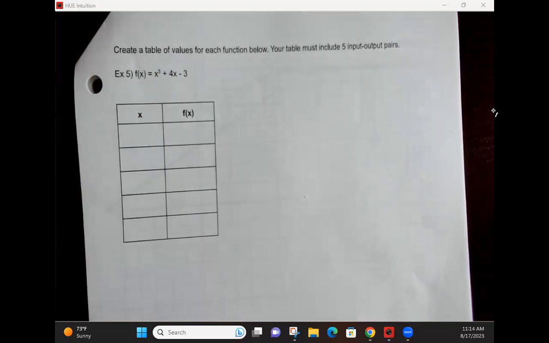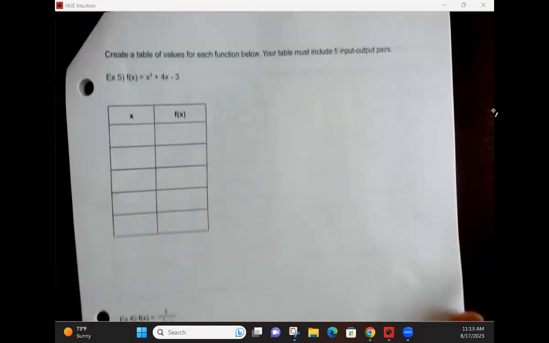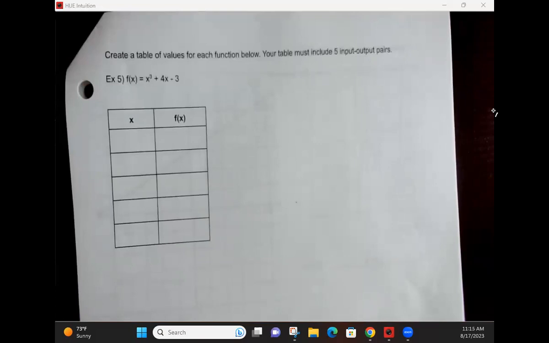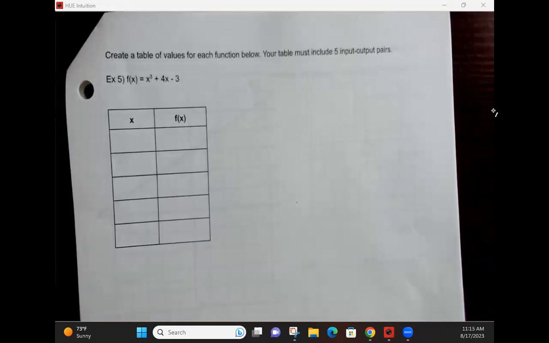So one thing I want you to think to yourself is, can I plug in positive numbers? Sure. Could I plug in negative numbers here? Yep. Could I plug in 0? Yep. Could I plug in a fraction or a decimal? Yeah. Do you have to plug in a fraction or a decimal? No. You can plug in whatever values you would like. Pick things that are going to be easier for you to work with, but you can plug in anything for X here. And then the same thing for number 6. Could I plug in positive numbers, negative numbers, fractions, decimals? Okay. So I want you to go ahead and make your tables, for example 5 and 6, as your last thing for today.